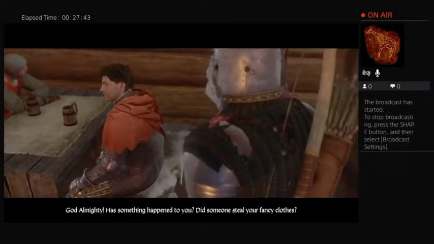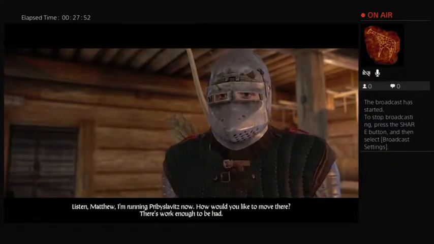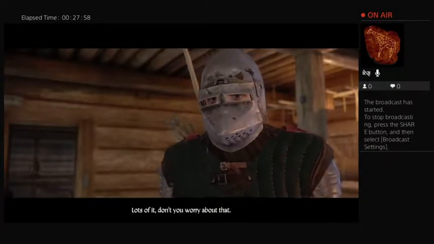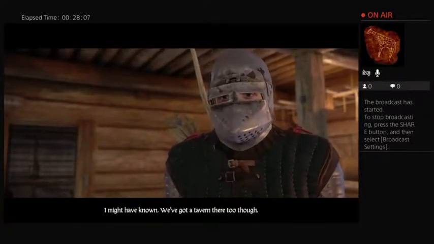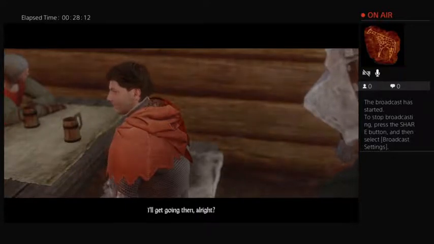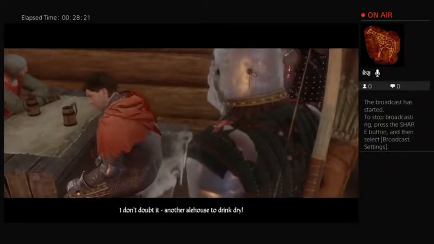Let's talk to Matthew now. I actually haven't talked to Matthew yet. God almighty, has something happened to you? Did someone steal your fancy clothes? God, Matthew's an idiot. But I still need him. I'm running for this Labix now. How would you like to move there? There's work enough to be had. How much work? Oh my god, lazy asshole. Henry, that's exactly what I am worried about. Yeah. Might have known. We've got a tavern there too, though. Why didn't you say so right away? He's ready. I can count on you, pal. You're right. I'll get going then, alright? Yay! You do that. Don't forget, you'll have your work cut out. I don't doubt it. Another ale has the drink dry.